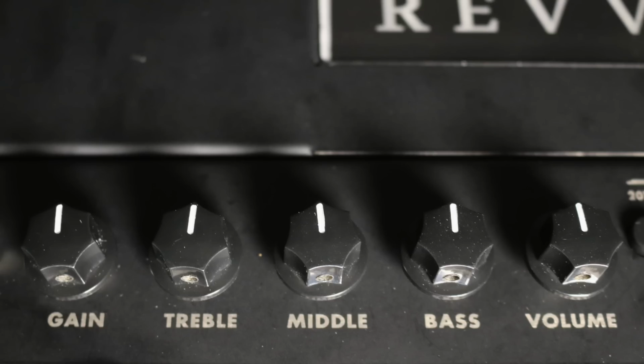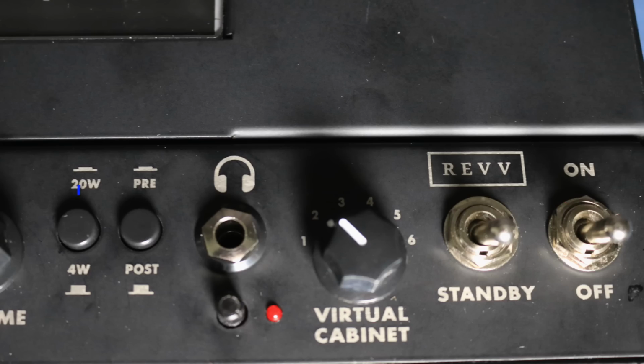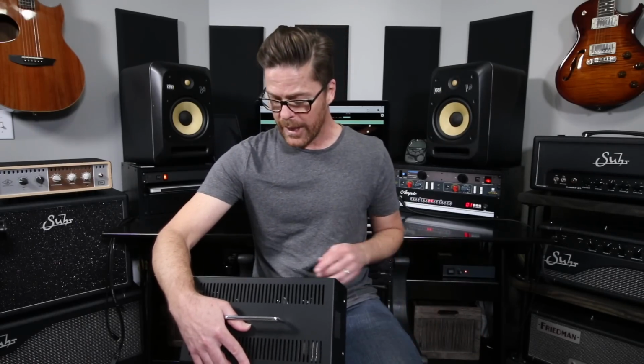So on the front panel, here's what you've got. You've got gain, treble, middle, bass, and volume, which is essentially your master volume. So that's a pretty straight ahead setup. You've got 2 switches next to that. The switch on the left is going to allow you to switch from 20 watts, which is a pretty stout 20 watts, down to a really nice 4-watt setting. So if you want to get down to those bedroom levels and be able to practice, you can, especially if you don't want to use headphones.